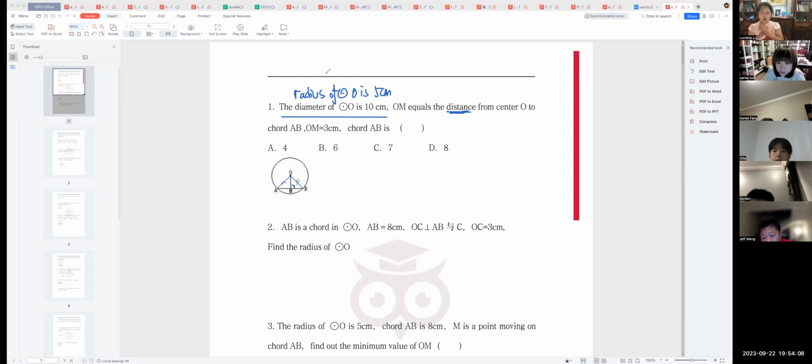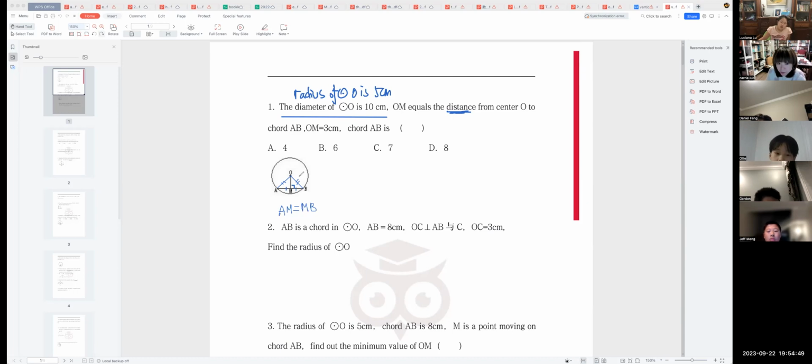Get it? Okay, so there's another thing I want you to copy down. Write it in your notebook: if you have two lines on a triangle that are the same, you call this triangle an isosceles triangle. If this triangle has a height on the baseline, this height also equally cuts the baseline of the triangle. That means AM equals MB. But only when it is a height. Why is it a height? Because OM is perpendicular to AB.